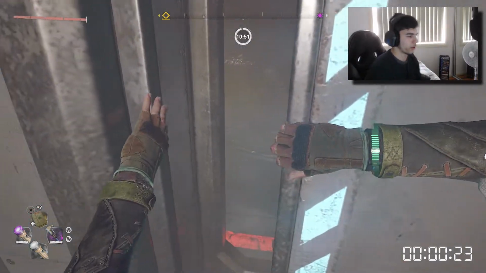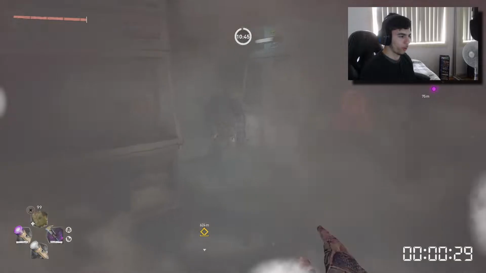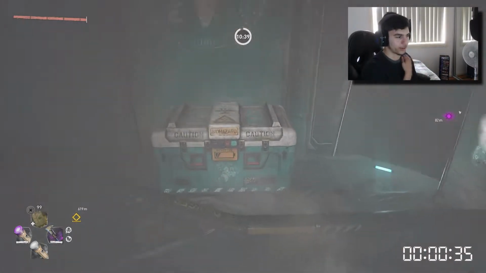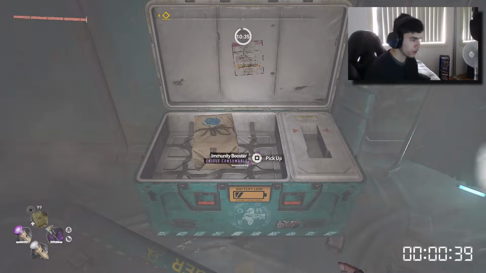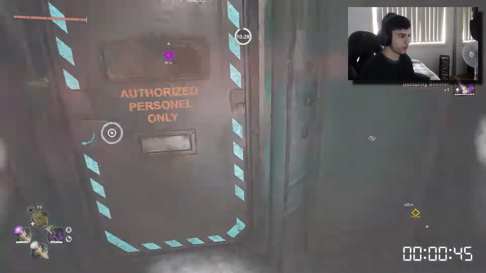All right, so if I'm standing correctly, I should be able to bash through this. A lot of people are wondering how I did that, like on my streams and whatnot. You just have to have the bash skill. And then just run straight at a door and just bash through it. Now for some odd reason there are no inhibitors here. I'm just farming, I'm just doing this because I want to. I'm not doing it for inhibitors.